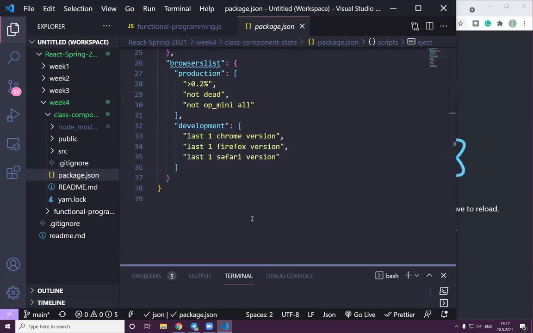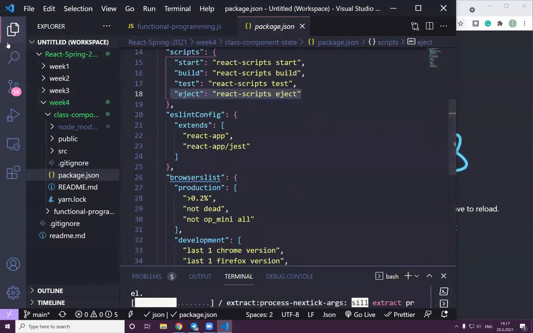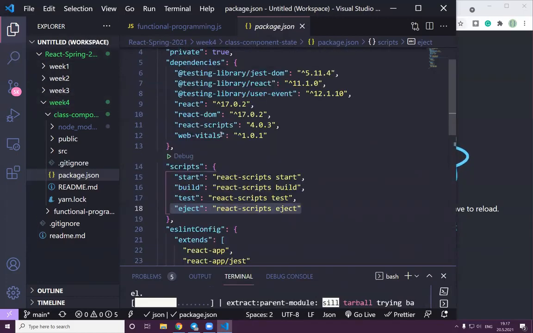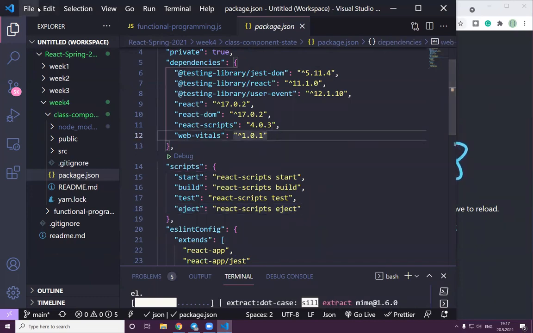Okay, it will be here. We don't have to wait for it, guys, because it will be installed and it will be here. And we will check it later.